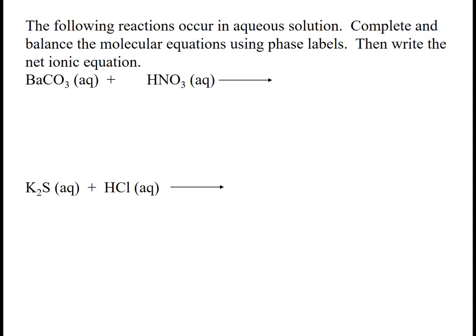So this is coming back to do the second problem. I erased the first problem so I had room to write. This is potassium sulfide plus hydrochloric acid. Still a double replacement, so I have K plus and Cl minus, so it just becomes KCl, which is aqueous, plus the H then goes with the S, so I have H with a single plus, S as a 2 minus, so it becomes H2S.